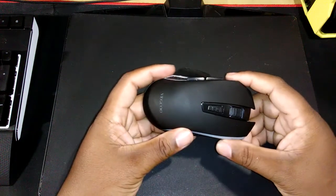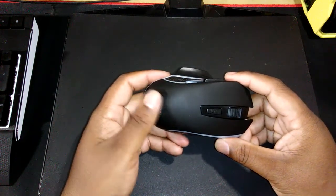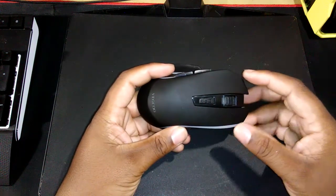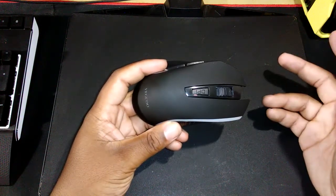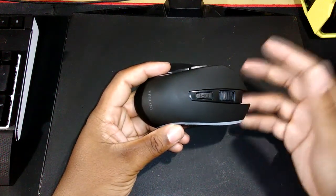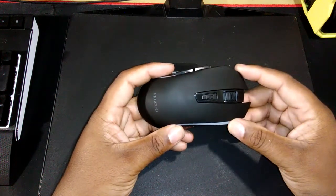So pulling it out, first thing we notice is the fact that it's got a matte coating on it, which is actually pretty great. I love that because I'm not really a big fan of the hard plastic or shiny plastic mice. The reason for that is they're fingerprint magnets like you would never believe. In addition to that, they start to get sweaty and clammy after a couple hours of gaming. The mice start slipping out of your hand, and I'm not a big fan of that.